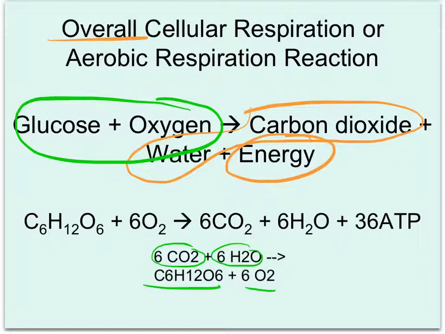In the photosynthesis reaction, we also had sunlight going into this, and that was our energy. In cellular respiration, we also have energy, only instead of sunlight, it's ATP that we're getting out of it. So what we're doing is undoing the work that the chloroplast did. The plant spent all this energy taking sunlight and converting it into stored sugars. We want that energy, so we eat the plant, we take that sugar and we break it back apart. We reverse it to get our energy back out of it.